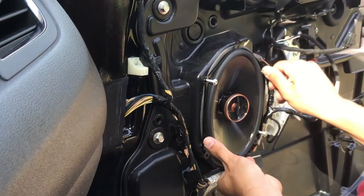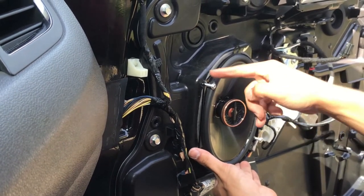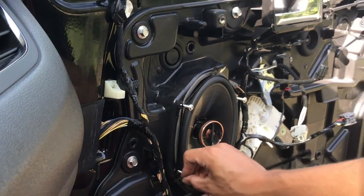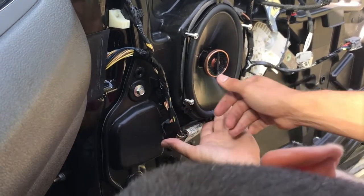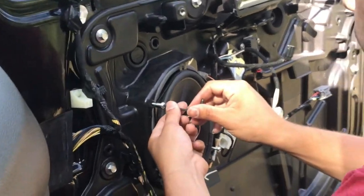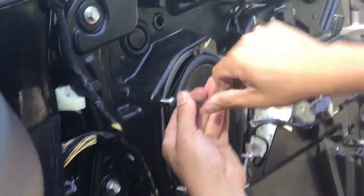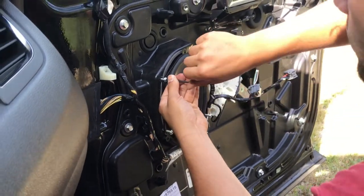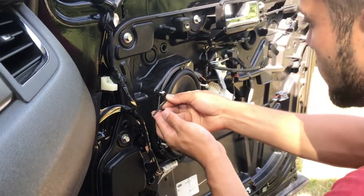The only bad thing about these speakers is the opening up here — they can just fall right out. So you kind of have to get all your factory screws started, get them in tight — not really tight, but just to where they can hold it up. These are usually the first ones you want to go ahead and do. Not the tool I would like to use, but it's the tool I got. Ford used to do what was called a five and a half — it was a metric five and a half, and only Ford put it in their vehicles.